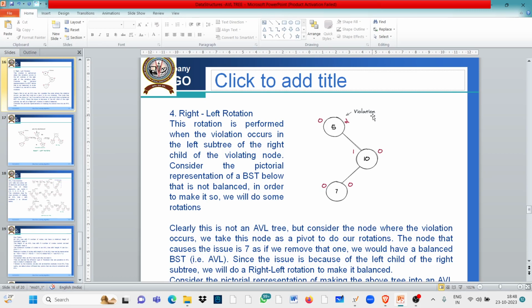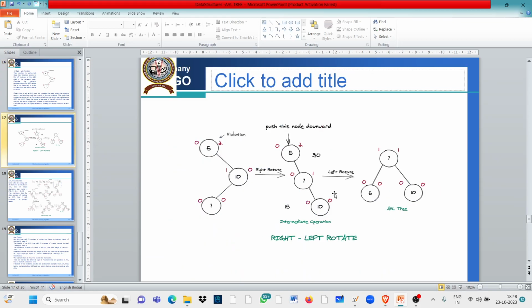In this violation, what you need to do, there is a very tricky thing you have to remember. This one is coming left, then you have to rotate right. You have to rotate right means this 10 will come down and 7 will go up. That means it will be 7 and it will be 10. Then applying common sense, the 10 will be to the right of that one, so it has come like this, right? So once it is like that, you can see it is right skewed.